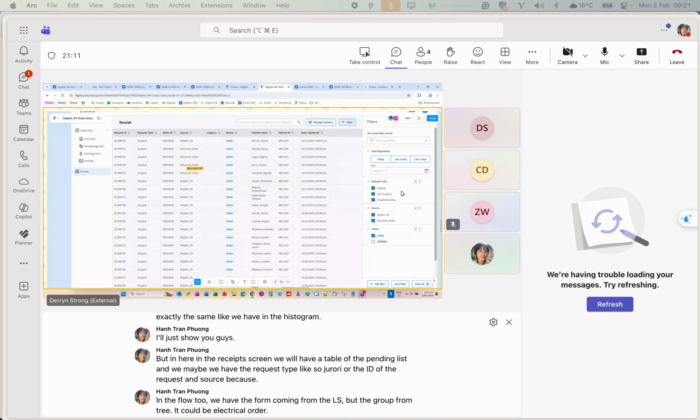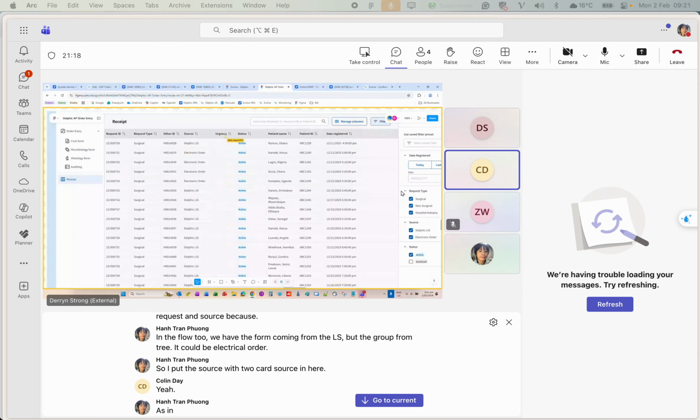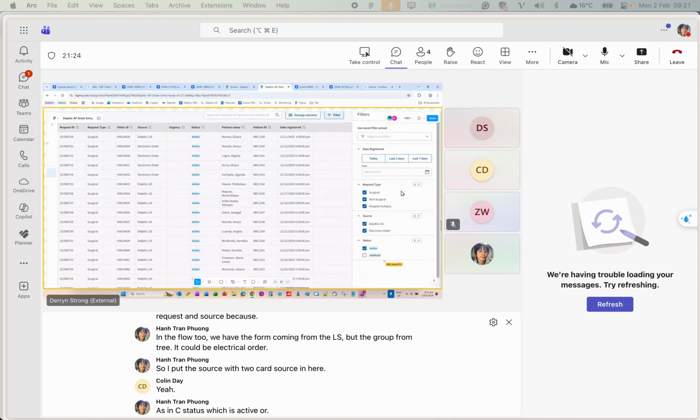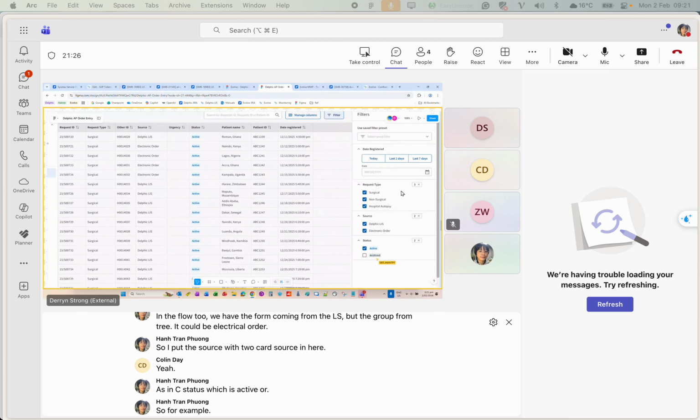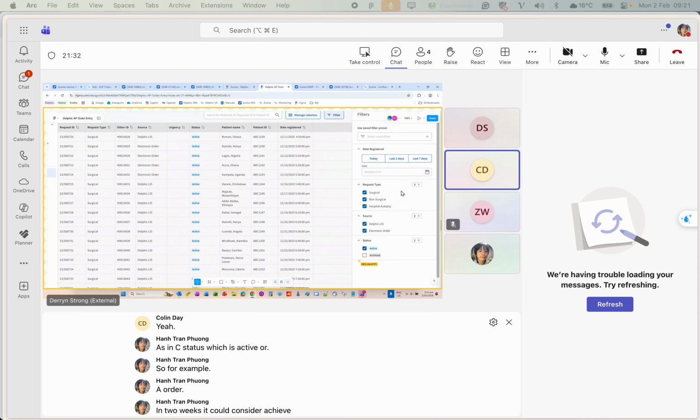So I put the source with 2 kinds of source in here. Urgency, status, which is active or archived. So for example, an order in 2 weeks could be considered archived, so I put archived in here. Patient name, patient ID, date requested.